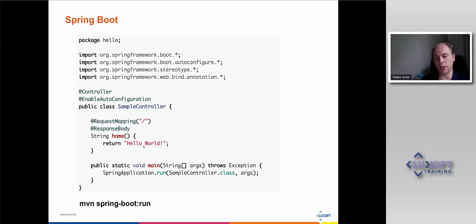This is a very simple application, and it's very easy to run. We just have to go to the console and type mvn spring-boot:run, and this will start the application. Spring Boot run will execute the Tomcat server, which is built into Spring Boot, and you will be able to go to localhost and see how it is working. We will look at it a little bit later, because we will build our own very simple application together with Spring Boot and AngularJS.